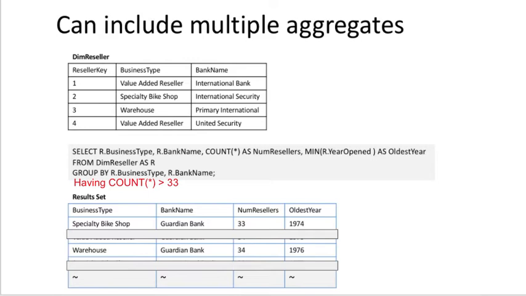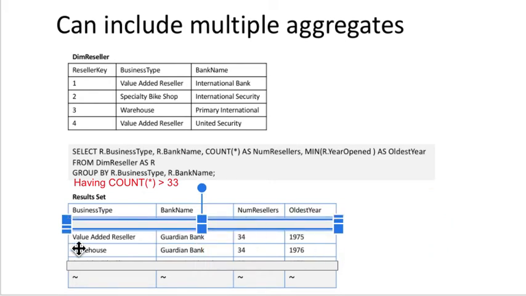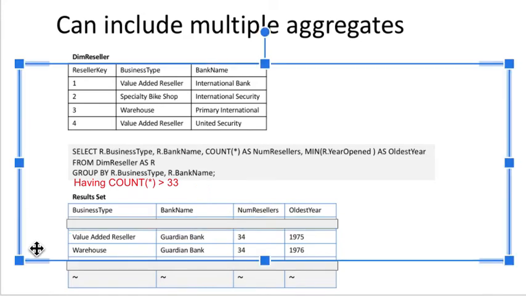However, currently I want to introduce a having clause that is having count larger than 33. That means after the group by, I want the number resellers or the count star larger than 33 to be selected. If the count star is not larger than 33, I do not want them to show up in the result sets. In that way, the result set is going to just show the 34 values of the number resellers column without those 33 values showing up.